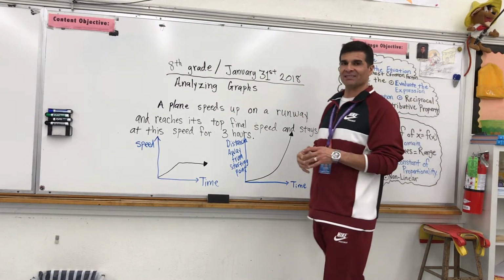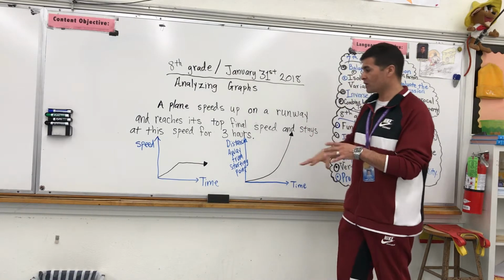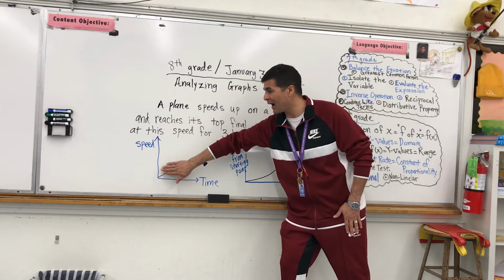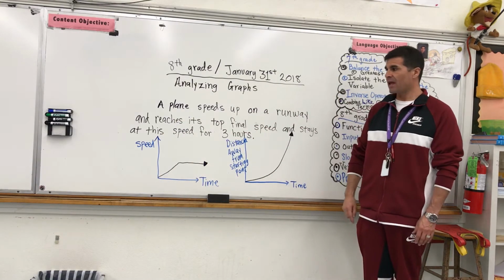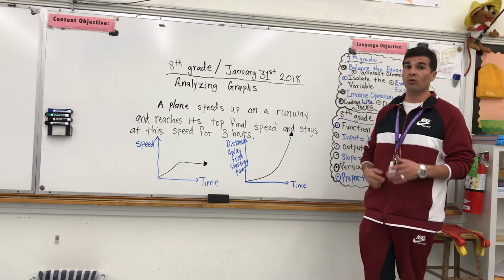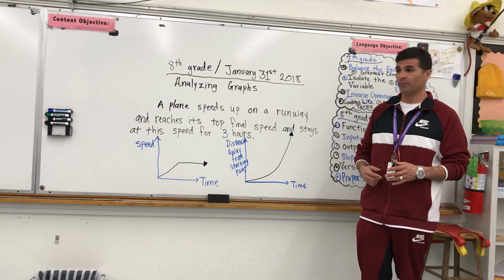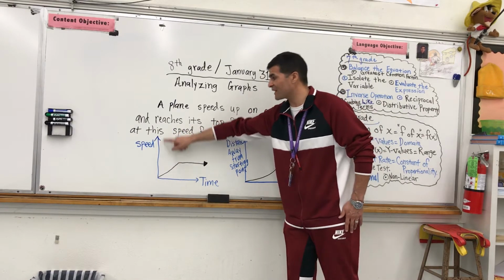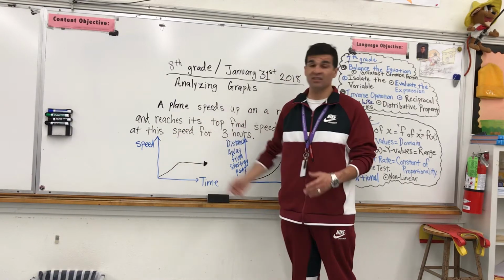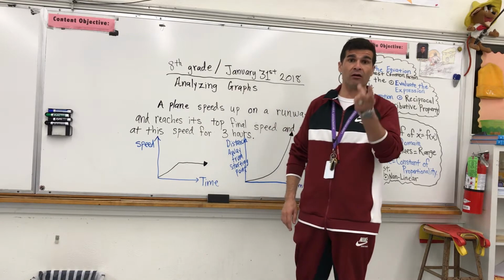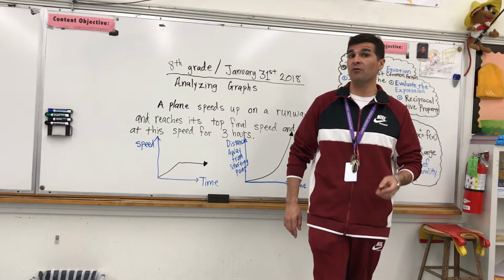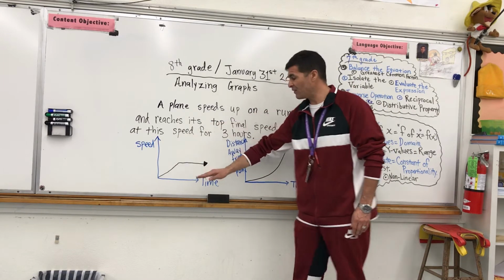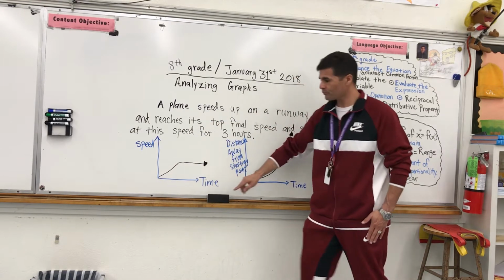So when we analyze a graph, what we're doing is we're taking a look at the actual coordinate system where we have a y-axis and an x-axis. And what we have to do is we have to know what the x and the y-axis stand for. Well, in this graph over here on the left-hand side, this y-axis stands for the speed. Now this speed could be for anything. It could be for a car, it could be for a plane, it could be for a person who's walking away. But this is a speed. And this x-axis is time.